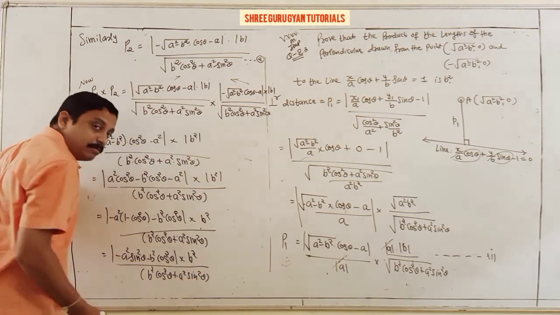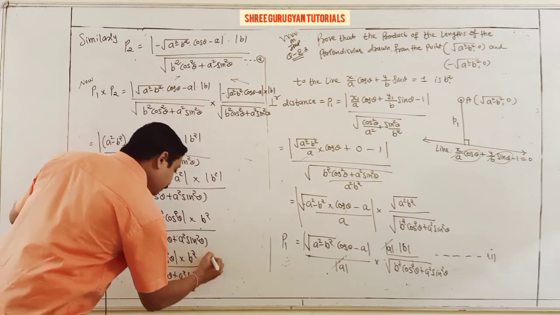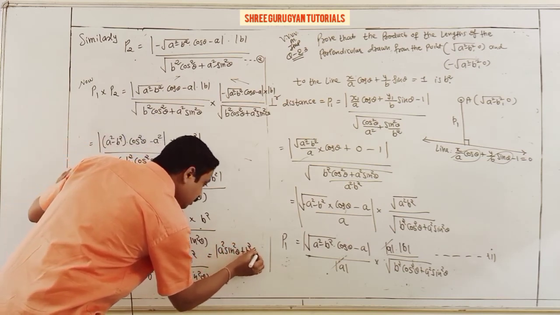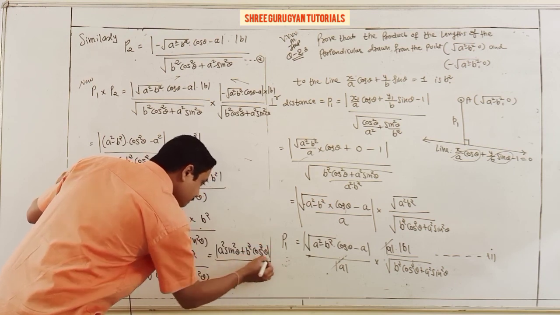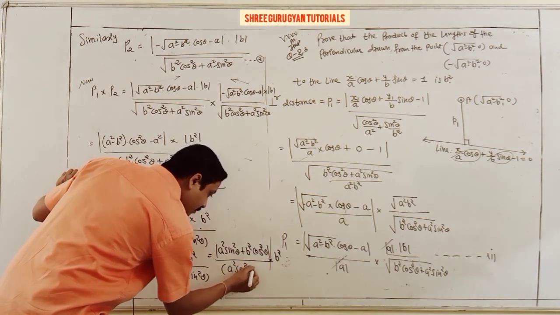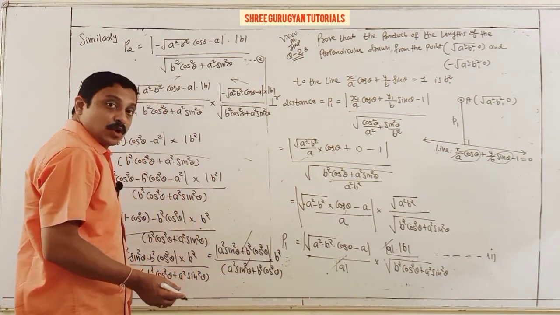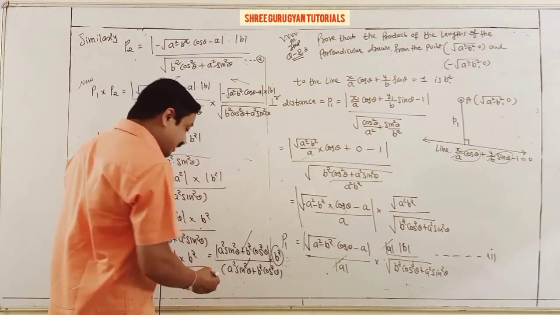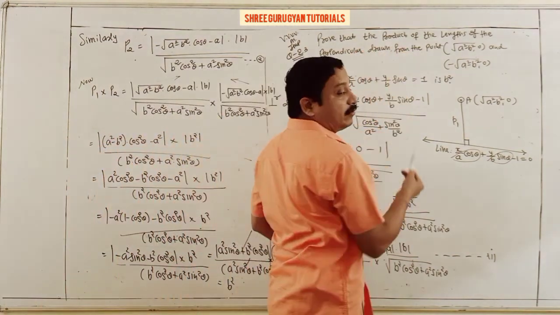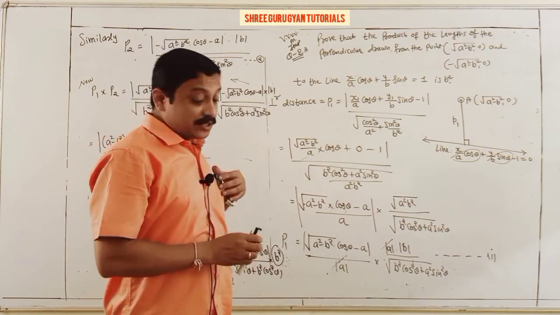Students, you also know minus common in the magnitude, they have to remove the minus. So only you have a square sin square, b square cos square by this, b square is as it is, and here a square sin square plus b square cos square. Students, this and that cancel, only you have b square, and that's your answer. Check. What are we proving here? Prove that the product of the perpendicular distances of these two points from the line is b square. Yes students, here 23 is done.